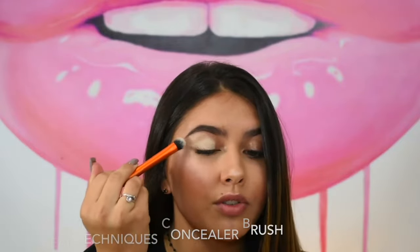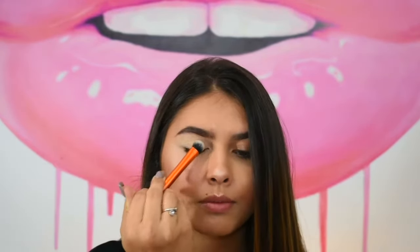I'm using a concealer brush for this step, so you just want to take this all the way in and then do these patting motions. I'm not just going to set that. There's not really a shade in the purple palette that I would really use to set that besides maybe this purple shade. Let's try the purple shade, but if it doesn't work out, then I'm going to go into the Vacation set and go into this really nice cream bone shade.